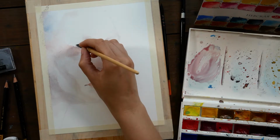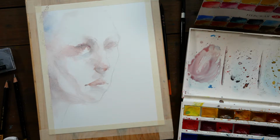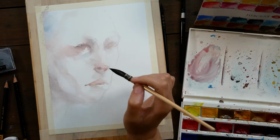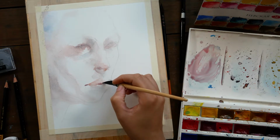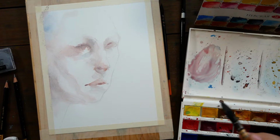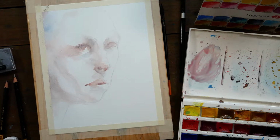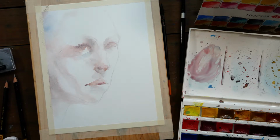So there will be details in some small spaces in this painting, but I want them to only exist where I want there to be focus, you know? And that's something that I've only really been allowing myself to experiment with and explore recently. I had in the past been really big on overdoing those focus areas. Too many darkest darks and too many highlights, so there wasn't enough of a focus.